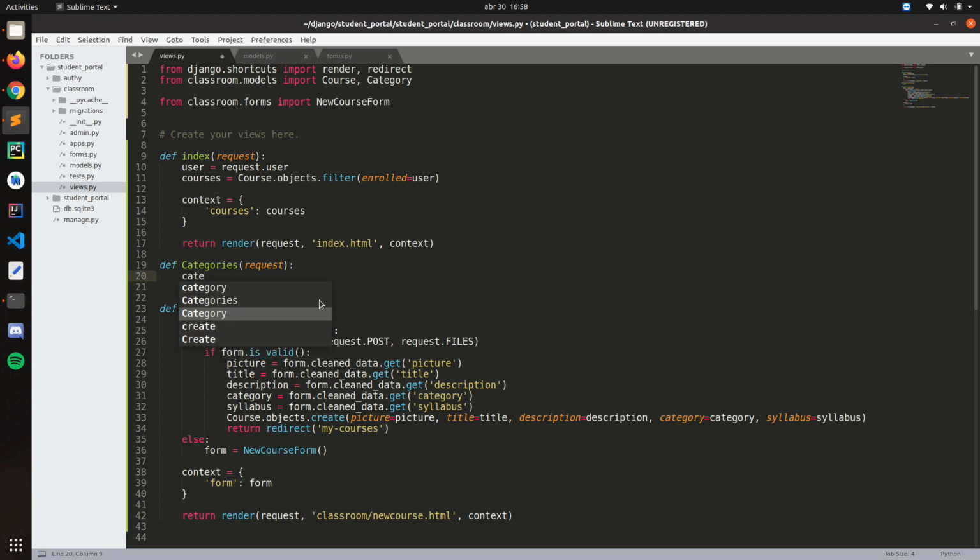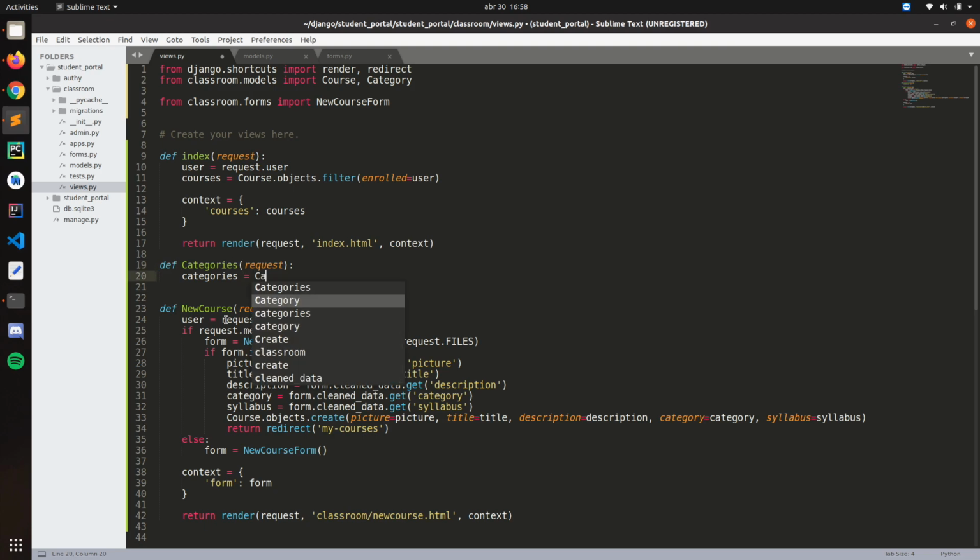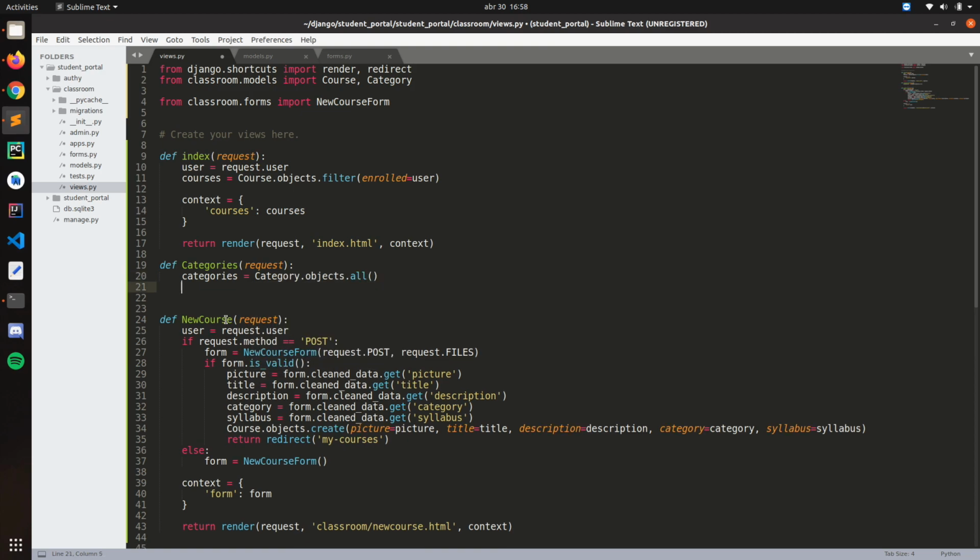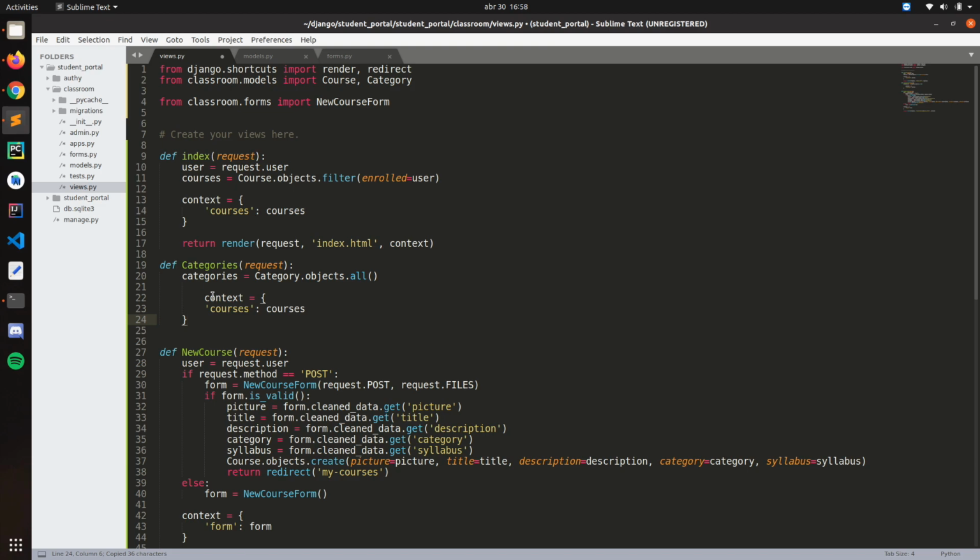So categories. We don't have to filter anything. Categories will be category objects. Oh, right. Okay. Very simple. There are many people who do this in a different way.